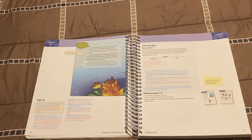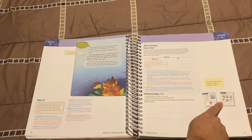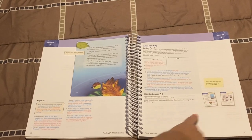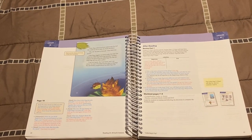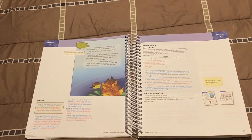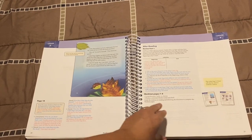A lot of these lessons you're not going to be finishing the story in one lesson — some stories are split up, which is good because some of them can be very long. So you're not going to have your child sit and read 20 pages of a story. They do split up the stories, which I find very good. Here it tells you the work text pages you'll be doing — pages seven and eight — which are worksheets covering comprehension of the reading, and also some phonics practice. The answer key is in the manual, but you'd probably want the full work text answer key.